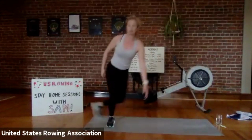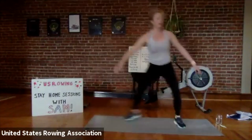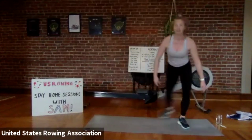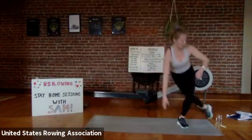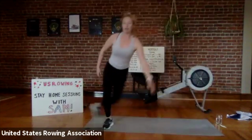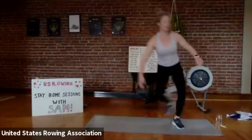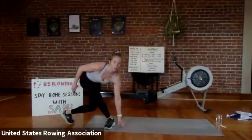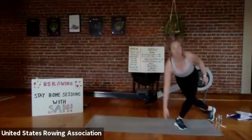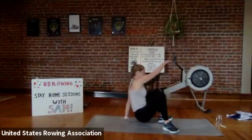You'll feel this in your glutes tomorrow. Trying to stay light on the toes, especially if you're in an apartment like me. People below me can hear me. 15. Breathing here, keeping that chest up. 3, 2, 1. Woo. Okay, down on the mat for toe touches.